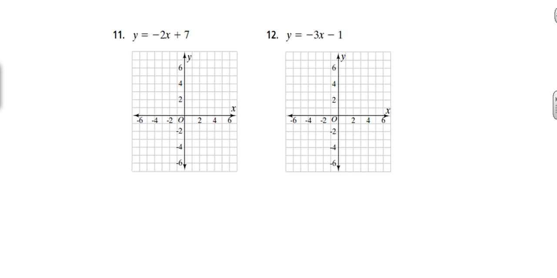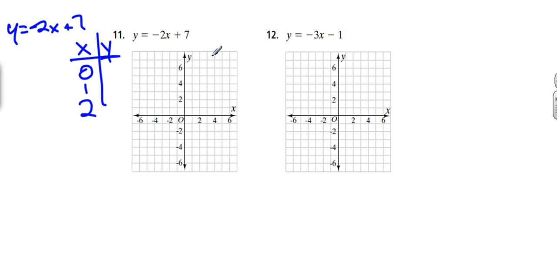Graphing. We need to make sure we know how to graph these. If it just gives you an equation and nothing to go with, the first thing you make is a table. X, Y. If you're in 8th grade, we can stick with positive numbers. We say 0, 1, 2. Then we solve for y. It's just like what we did, except it gives us the x values. Here's our equation: y is negative 2x plus 7. We replace x with the number we chose, so we have 0.